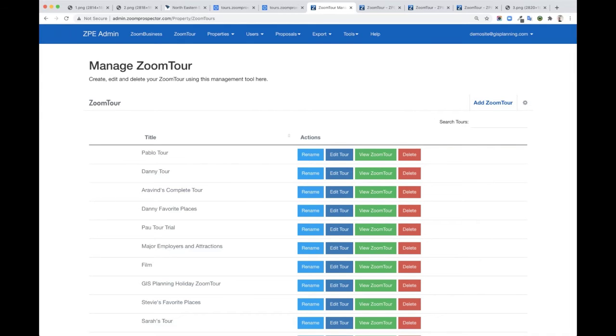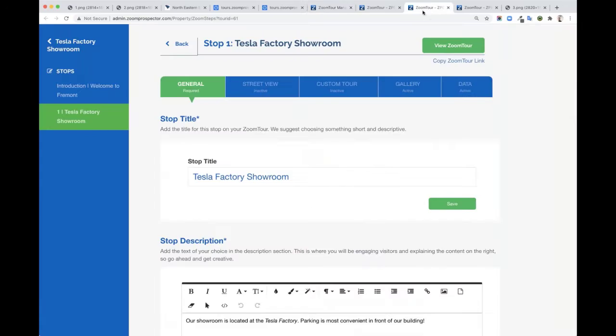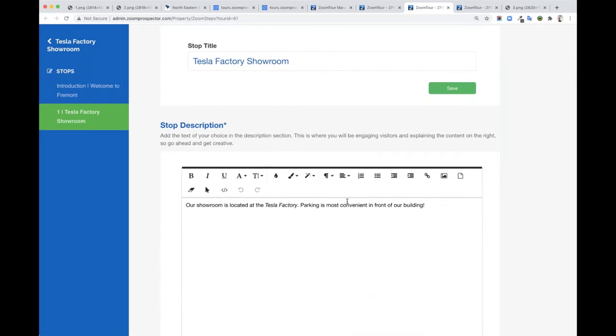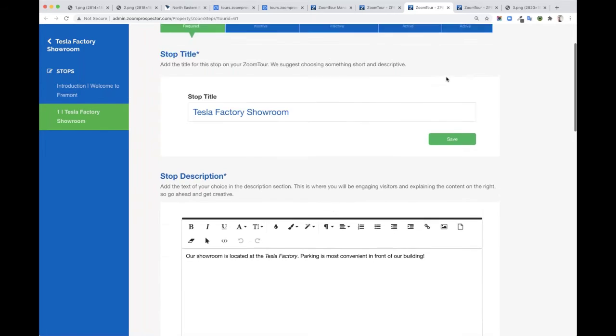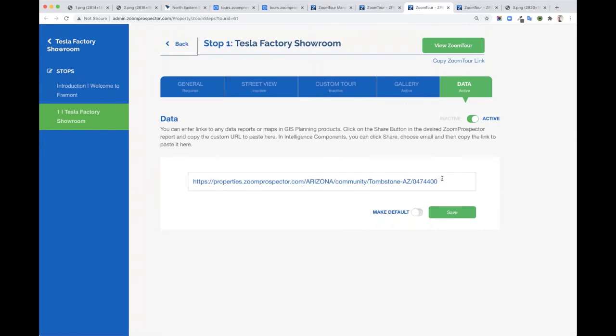Gather the photos, the text you want to have with each tour for the stop, and then you're off to the races. It's really easy to edit and input each one of those. It's like a post on Facebook. It's even a little easier than LinkedIn there. And then I did mention other data sources and websites on the data page here. This is going to be built out so you can put any website in there. So if you want to share any sort of data source or web page, you can do that.